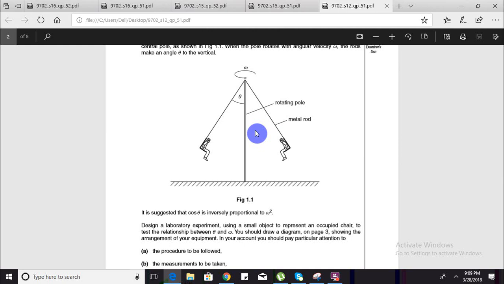And any other thing that needs to be the same each time. Just to be safe, we can make sure that the length of the metal rods is the same each time, and maybe even the mass of whatever object is being moved around, because for now we don't have any idea of all the stuff that might actually influence our results. So you change the value of omega by changing the value of the current that is being given to the motor.